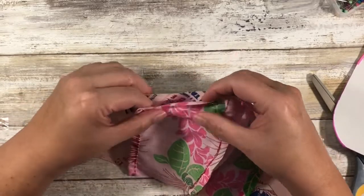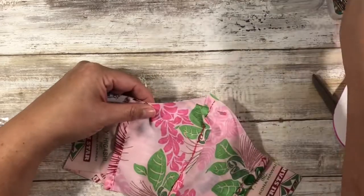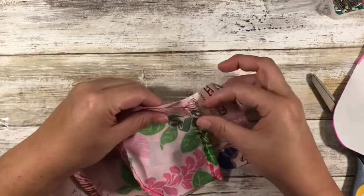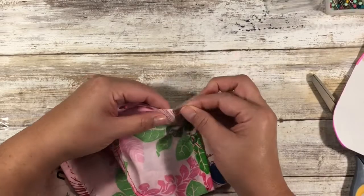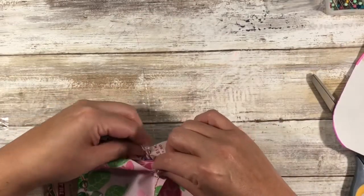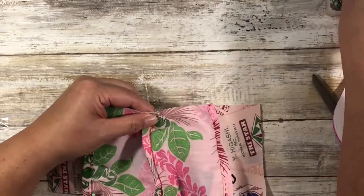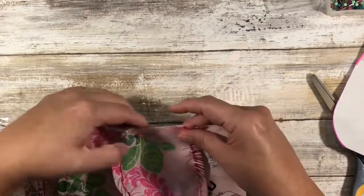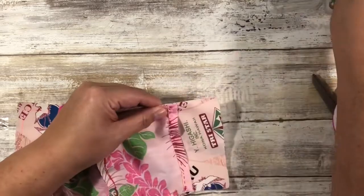And then you're going to match up all three of those pieces, because again, you've got the two for the front cover as well as your filter pocket. And you'll do that on this side as well. And in the bottom, you're going to want to match up the seam to each other and pin that. And then match that as well.